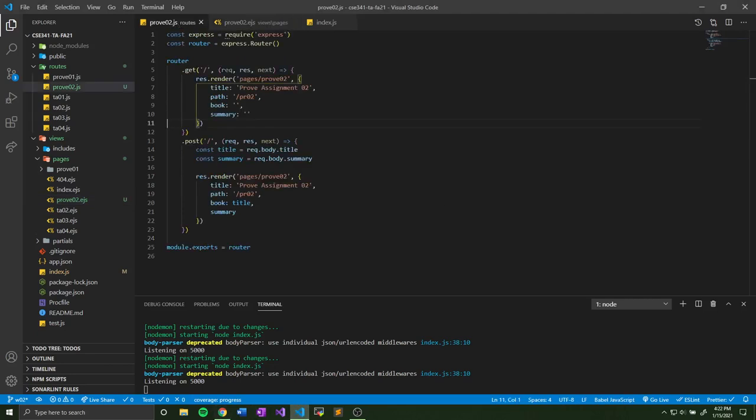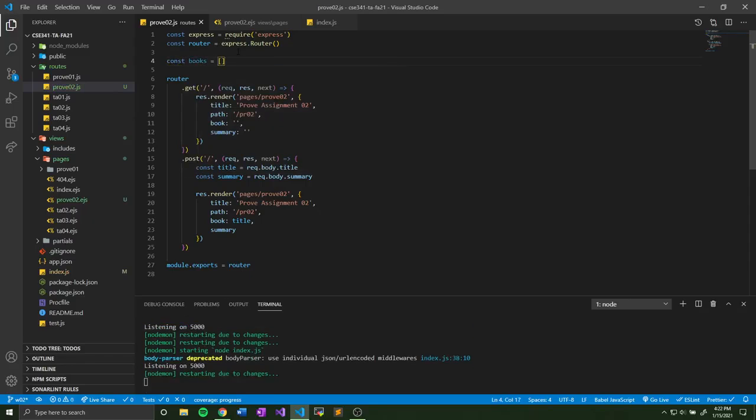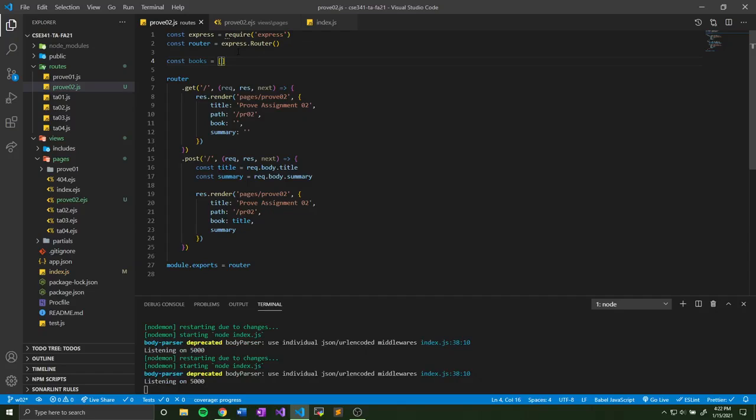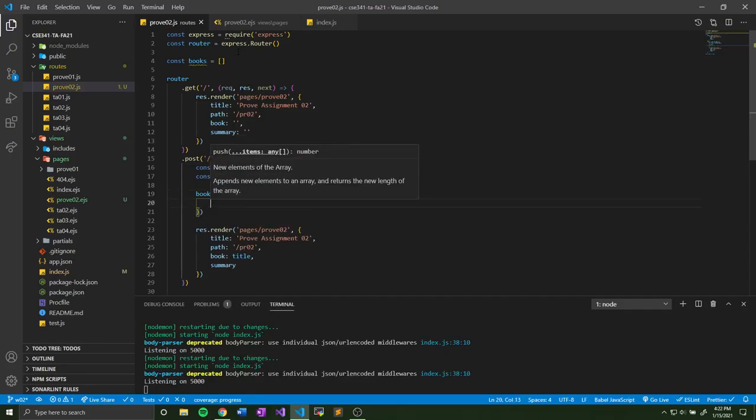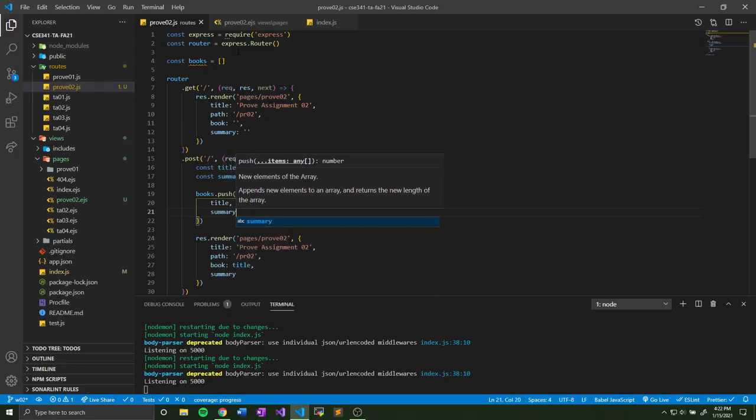One thing you could do is in your JavaScript, just have a variable books equals an array. And you could have an array of objects that you store, so whenever you get a new book, you could do books.push to add to the array, and we will add an object with our title and our summary.